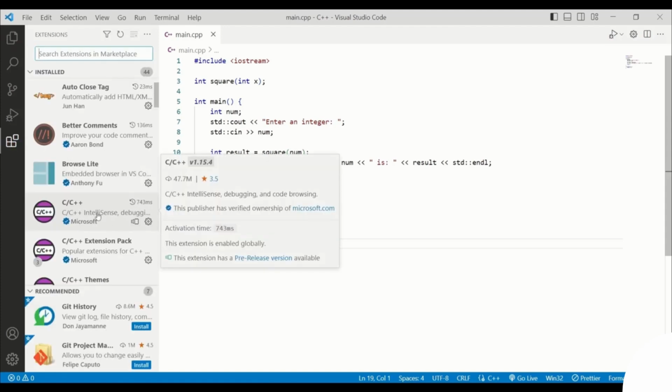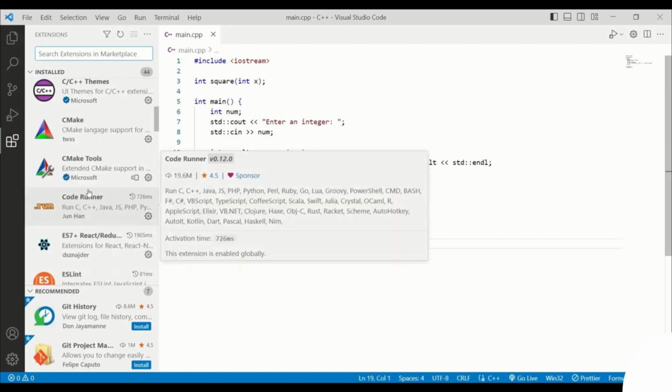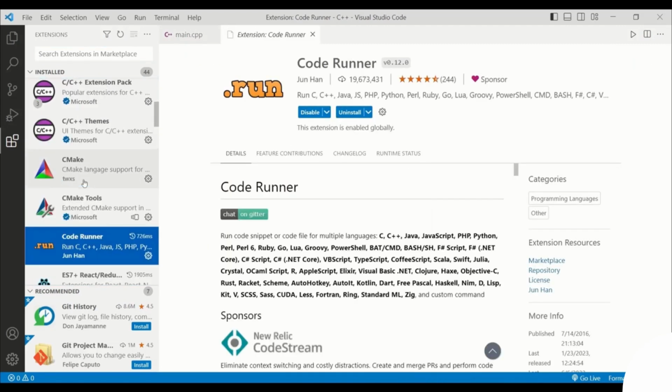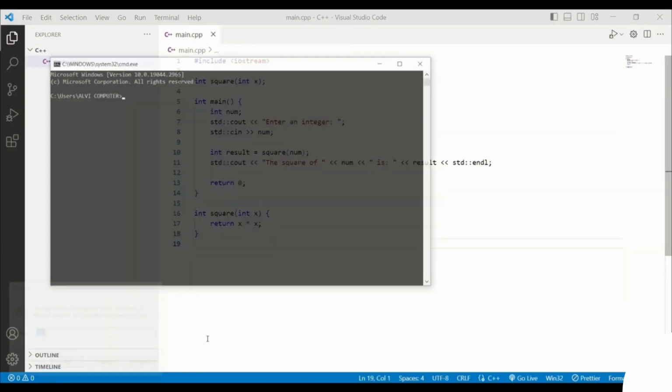Before running this code, you need to do some installations in C++. Firstly, you have to install the C++ Dynamics Debugging extension. Secondly, you have to install the hover extension. Once these are installed, you will get a result from the command prompt. How do we get the result? You simply need to run the command again.